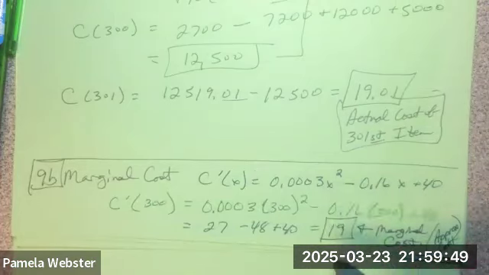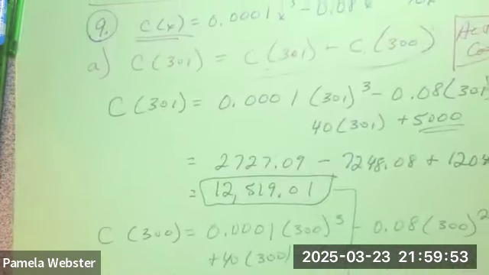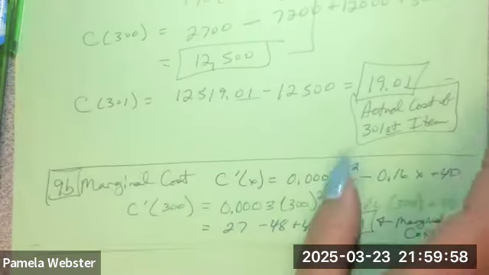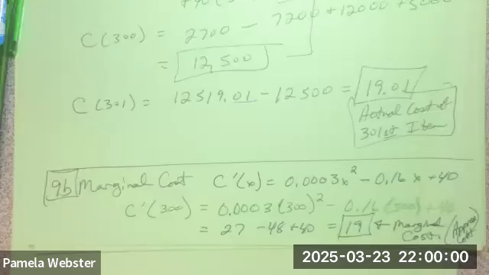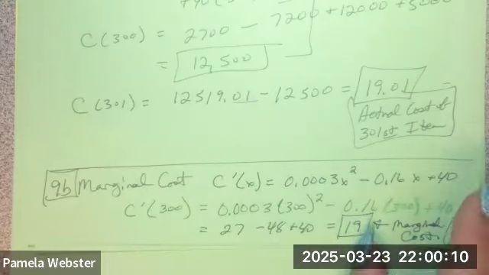And it took me 1, 2, 3 lines to come up with the marginal cost instead of all of this for the actual cost. And this is why people in business classes and in the business world will often say, hey, let's just take that derivative and see what it does, right? An approximate answer that's only off by a penny or just a few cents or just a few dollars, whatever it is, is a pretty good approximate cost, right?